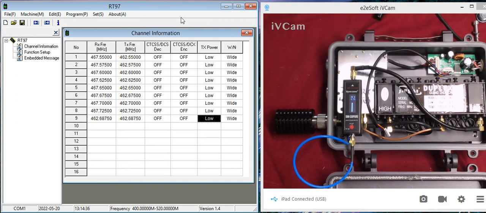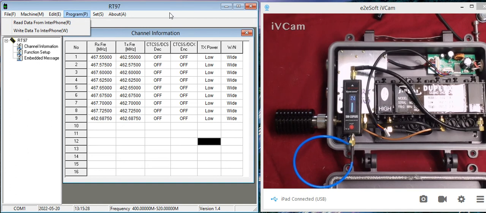After you install the software, you go to program and then read data, because you've got to read the info from the repeater to the computer. Once you do that, it will come up like this, and here's where you can change your power output. This one only has high or low, there's no medium. I'm going to change all of them, because if I ever want to change channels, I don't want a situation where only one frequency is on low power and the rest are on high. Then when you get done, you go back to program and do write, and it will write to the repeater. I already did all this.